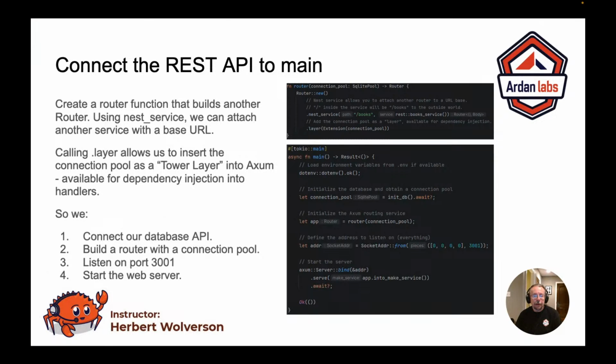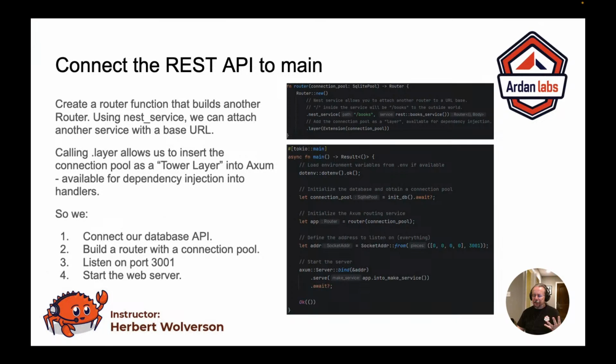And so in the main function, we still got .env, getting our environment variables set up. We still build the connection pool. We call the router to make the app. And you'll notice the one last thing we're doing here is that we call .layer, which adds a dependency injection layer to our Axum service. In this case, we're putting the connection pool into the web server, and now any web server function that gets called that includes that in its parameters will automatically get the connection pool. And so we don't have to worry about trying to make a static, share it, or any of that.